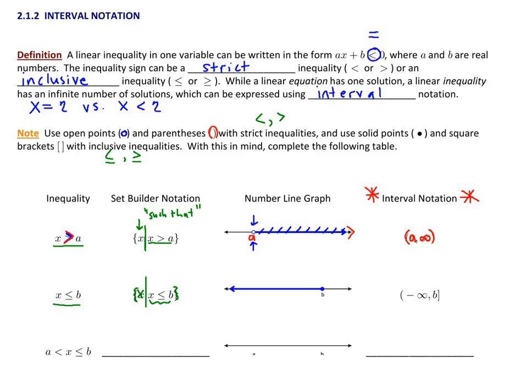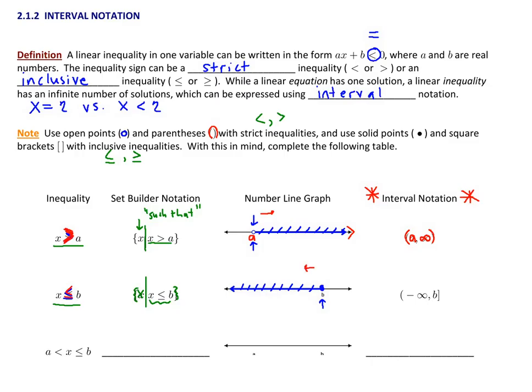Now, on our number line graph, let's suppose that b lives right here. So b represents some number on the number line. Notice at b, we have a solid point. This is because the original inequality was an inclusive inequality. So we're going to say b is part of the answer this time. If we want to indicate all of the numbers that are less than b, we would shade to the left of b. Now, if you look closely, in the first problem, the inequality pointed to the right, and we shaded to the right of a.